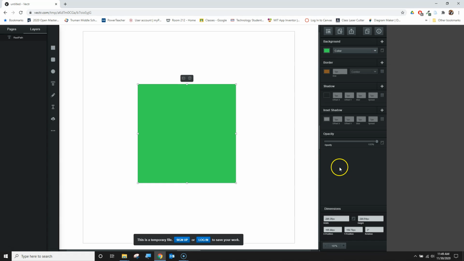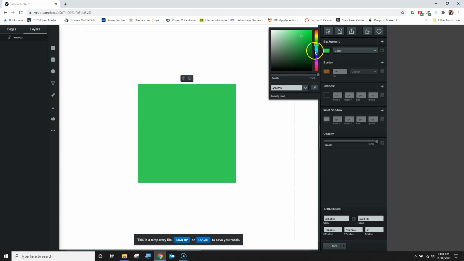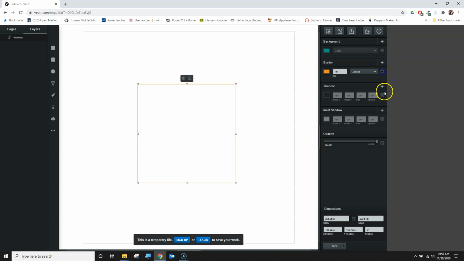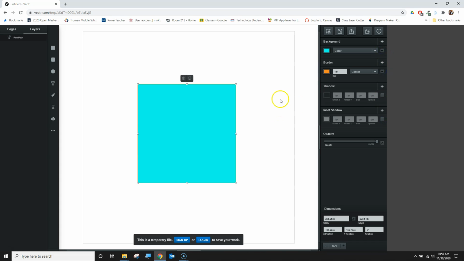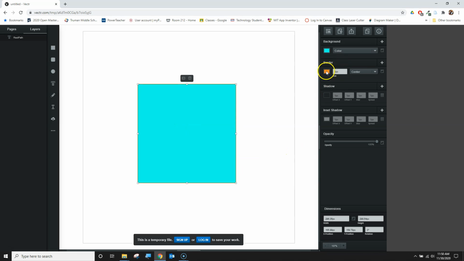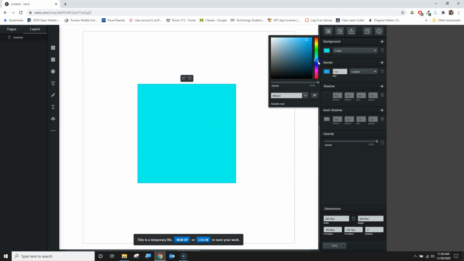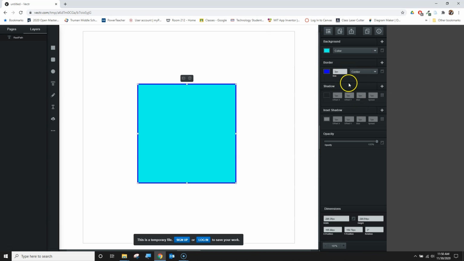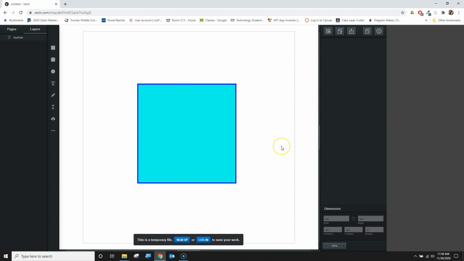For right now, I'm just going to change the color here, and let's just go with a light blue color. You see it changes. If I want to turn this off, we see that things have checkboxes here where we can turn features on and off. So I'm going to turn the color back on, and I've also got a border selected. You can see that here. Clicking it again, let's change that border so it's a little more recognizable. I'm also going to increase the size of the border so it stands out just a little bit better. And there we go, I have just a very basic box.